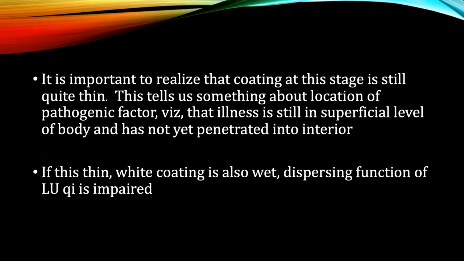Now, it is important to realize that coating at this stage is still quite thin. This tells us something about location and pathogenic factor, which means that illness is still in superficial level of body and has not yet penetrated into the interior. If this thin white coating is also wet, dispersing function of lung qi is impaired. Okay?